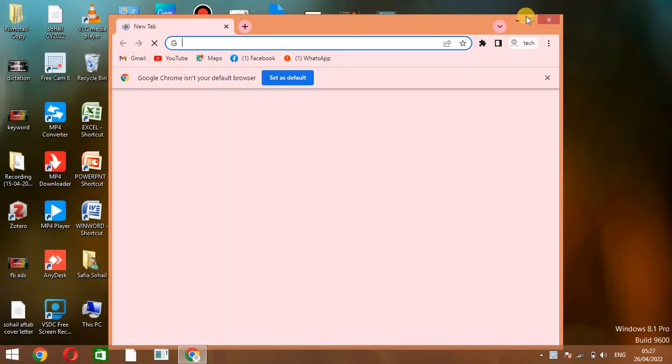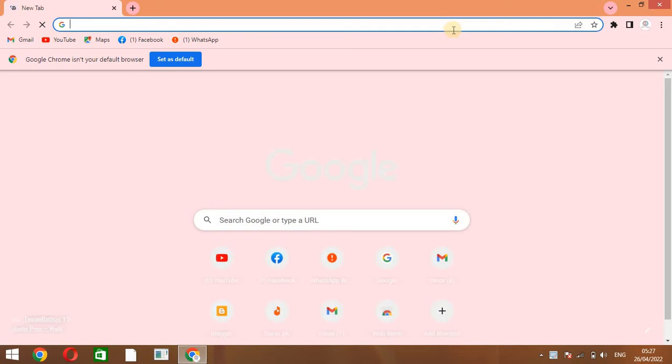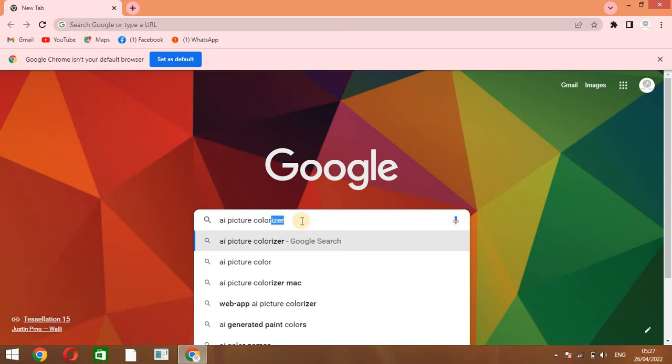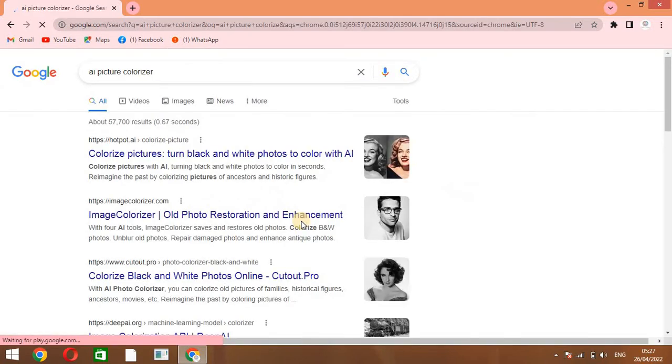So here you can see I will search for AI color, AI picture colorizer.